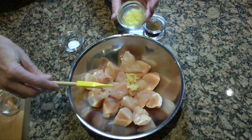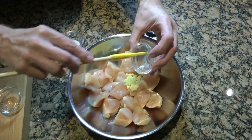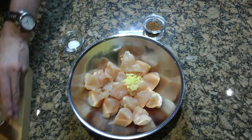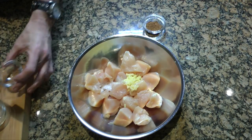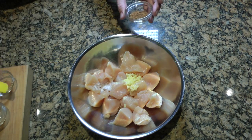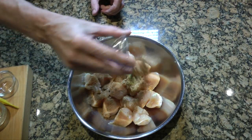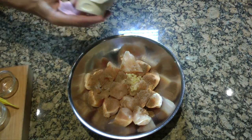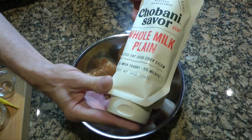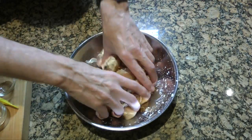I've got some chopped garlic and some chopped ginger — this is fresh ginger, chopped up. I'm going to add a little bit of salt, probably about a teaspoon to a teaspoon and a half, and then some garam masala. Now I'm using store-bought garam masala — no respectable Indian would ever use store-bought, they probably make their own. It's just a combination of spices, and then I'm going to use some plain yogurt that I'm adding to this.